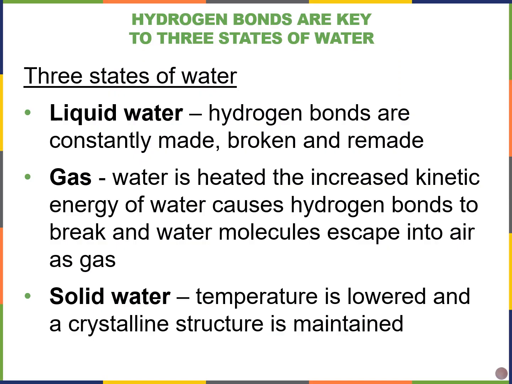Hydrogen bonds are also why water has unique characteristics in its various states. Usually, you think of the solid state of a molecule as denser than the liquid state. But for water, it's the opposite, right? Ice, or solid water, is less dense than liquid water. And that's very important. One of the reasons is that it allows ice to float above water.